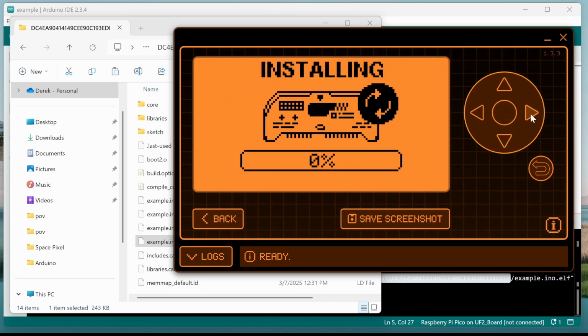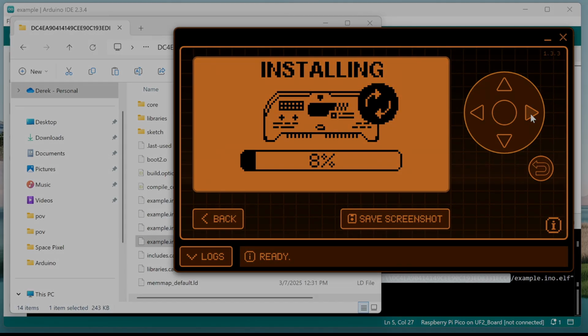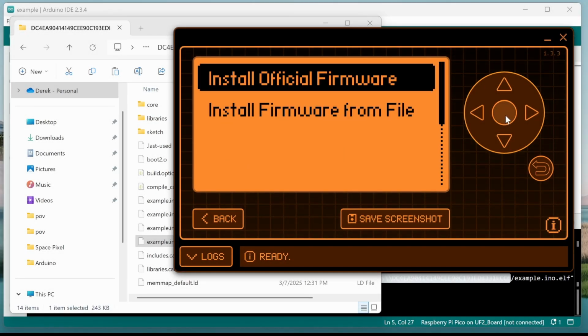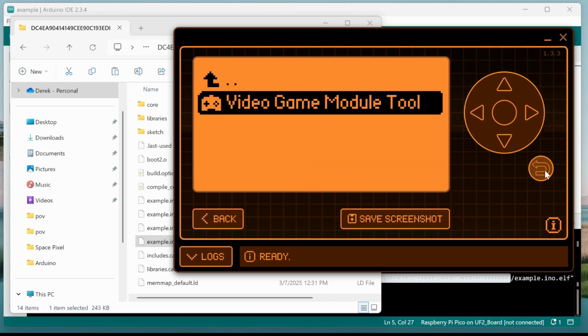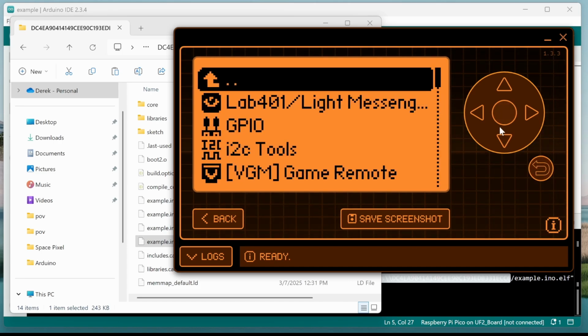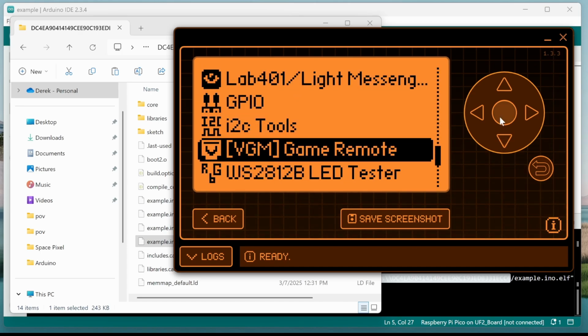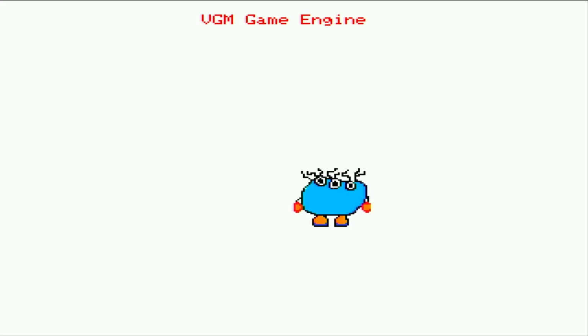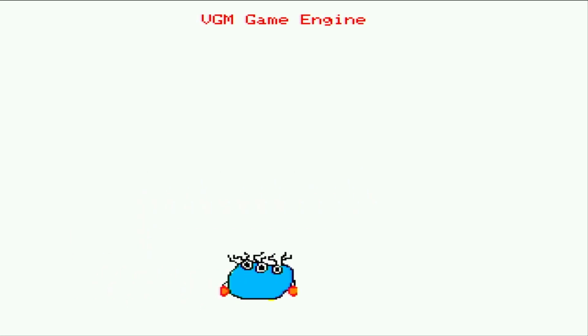Go ahead and say Install. And then once it's installed, we can say OK, and then go ahead and click back, and then go into GPIO, and then go into our video game module game remote and click on Run. And now we can use our Flipper Zero to move the sprite around the screen.